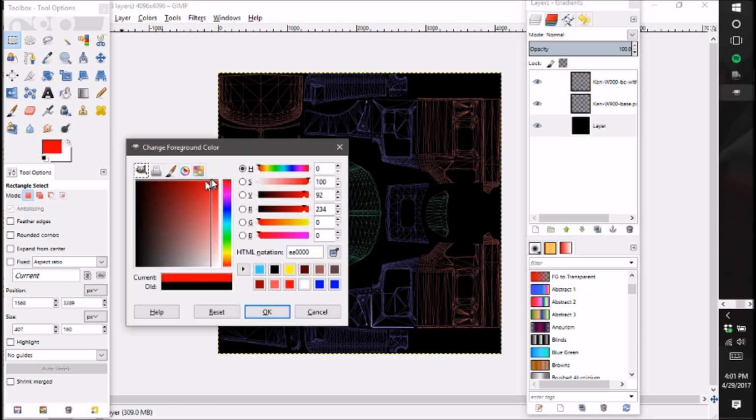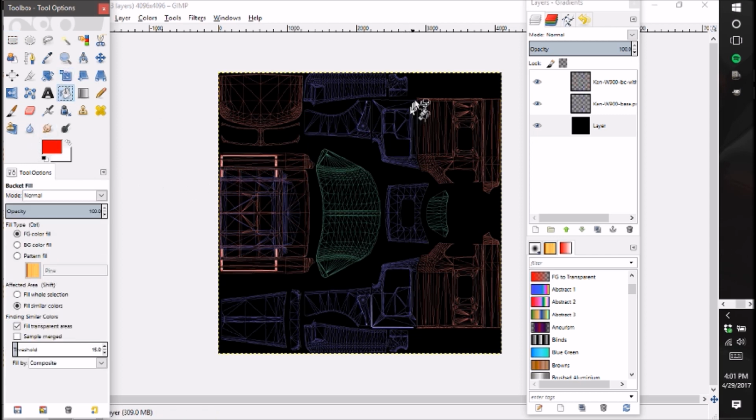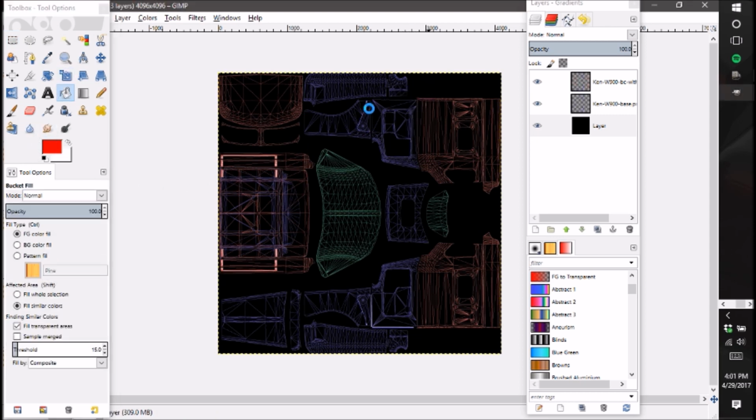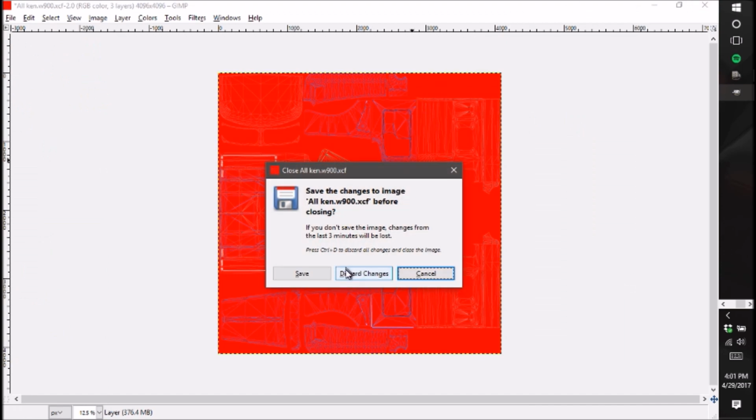Let's say you want a red color, it's like that. It's going to take some time to load because this is a pretty big picture, but you kind of get the concept. So we're going to create a new skin.